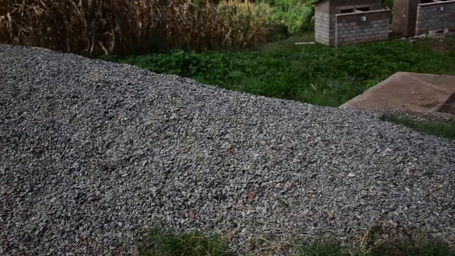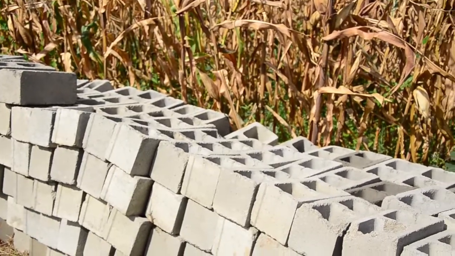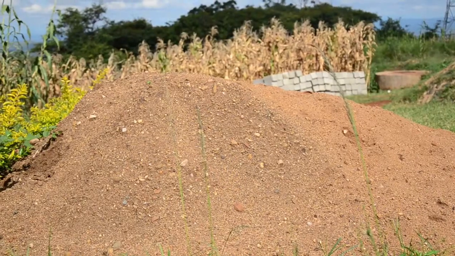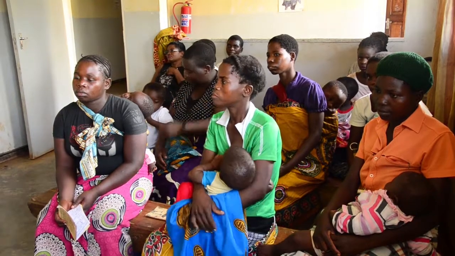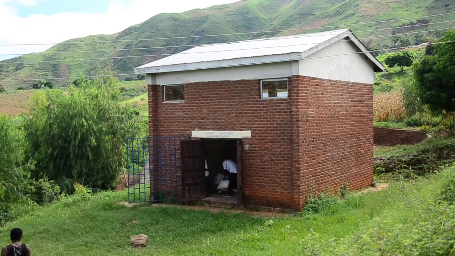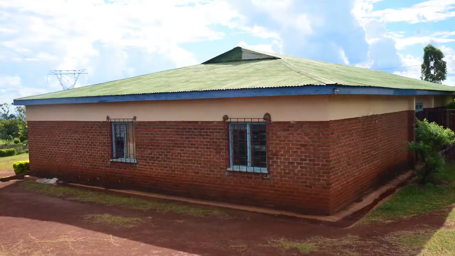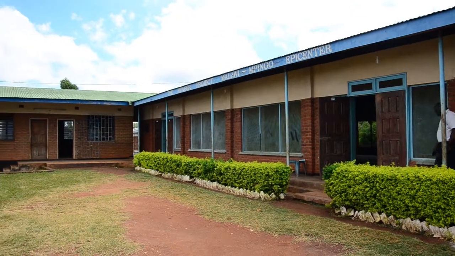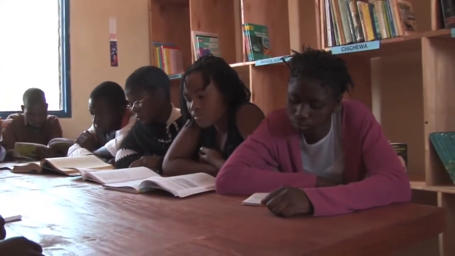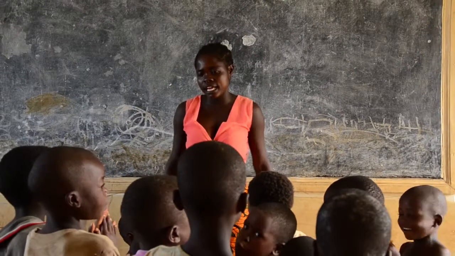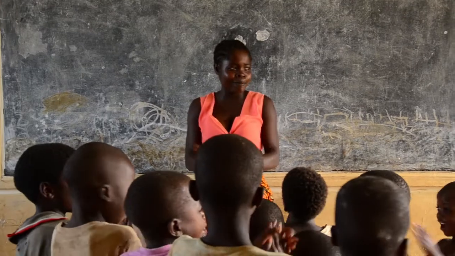In phase 2, this is the phase where we do construction. Normally, we construct infrastructure which is missing in that community. For example, if the community is missing a health facility, that's what we construct. If the community is missing a rural bank, we construct. If the community is missing a hall where they can meet, we construct a hall. If the community is missing a library where pupils or students can go and read, we construct. If the community is missing a nursery school or an adult learning center, we construct.